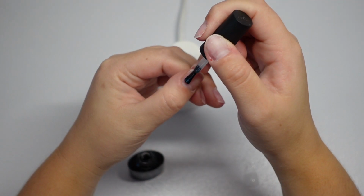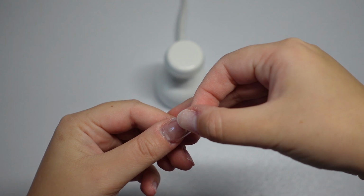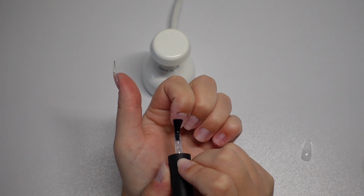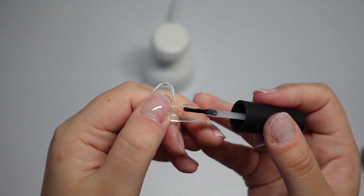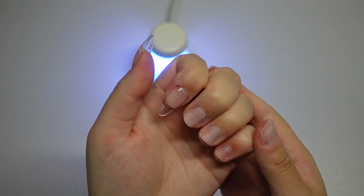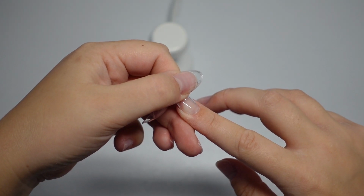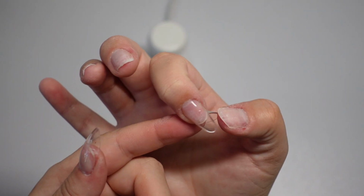When I glue these on, I put a little bit on my own nail and then I put it on the inside of the extension with a bubble at the end like you just saw. When you press down at a 45-degree angle, it's just going to push the glue up, fill everything in so that you don't get bubbles. If you do get a little bit of a bubble underneath the nail, it's not the end of the world. I would usually try to pull it off and fix it, but as you can see in just a second, I did have this on my pointer finger and I just kept going.